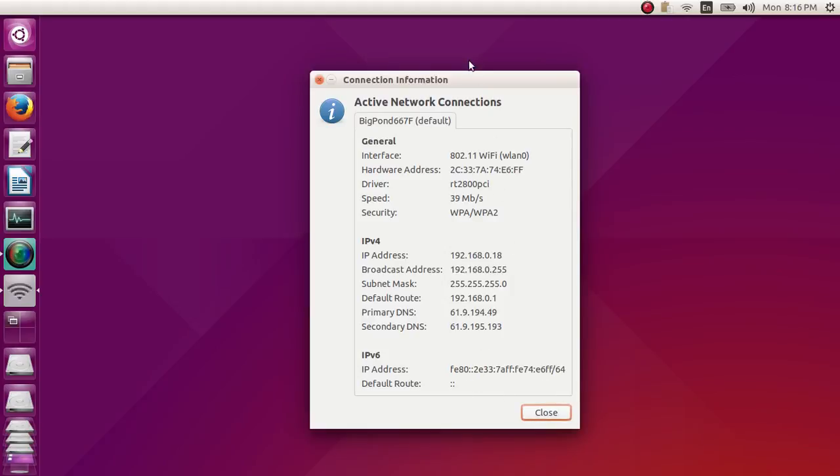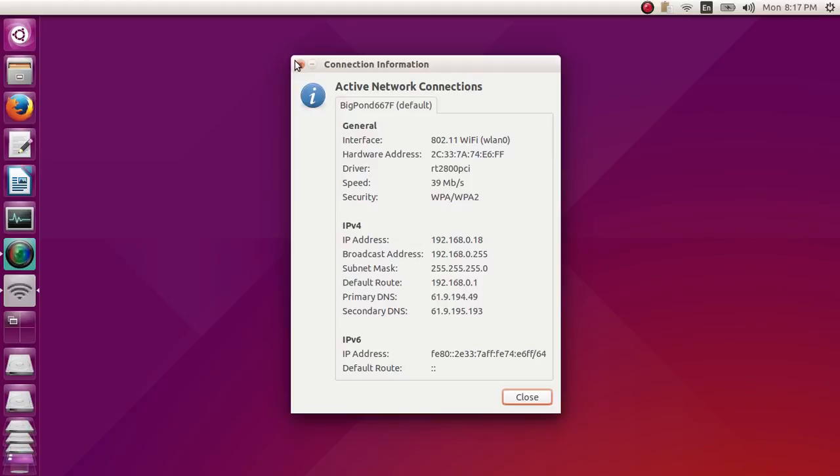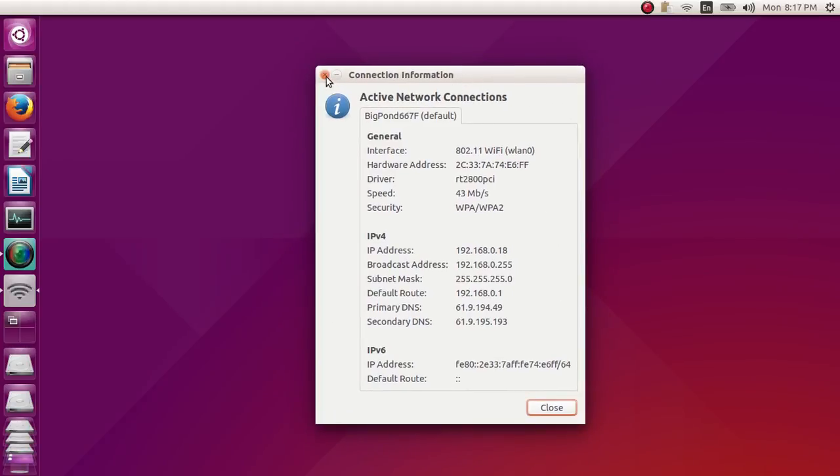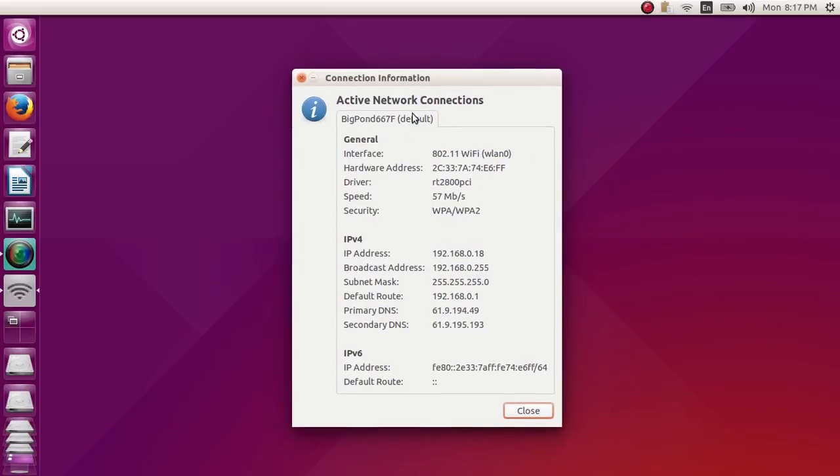Close it. If you look at the style of the Ubuntu window, all your window control buttons, for example close and minimize, are on the left of the title bar. So you have the title bar and you have close, which is similar, I guess, to Mac Apple OS, but again is definitely the opposite of Windows.